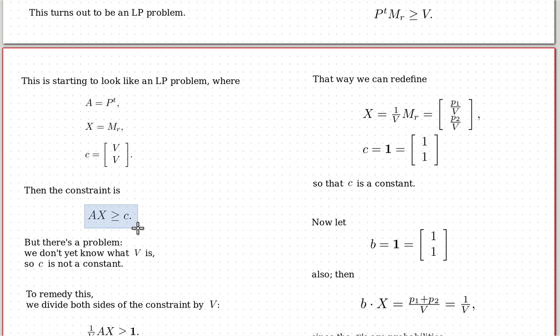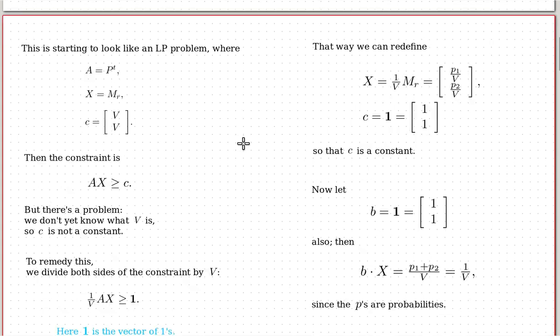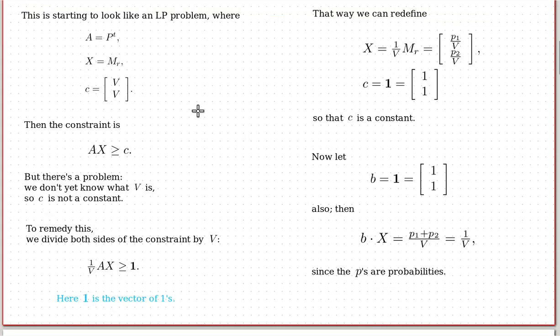Right? So I lied. This is not actually in the form that we find in the linear programming problem, because it has two variables. C is also a variable. Okay, but there's actually a simple way to fix this. So I'm going to rearrange the variables a little bit in order to fix this problem.